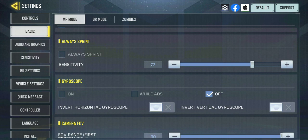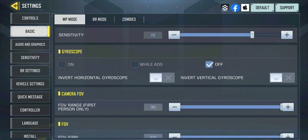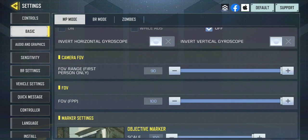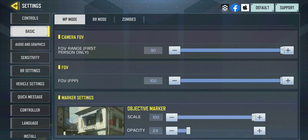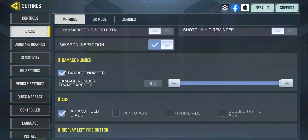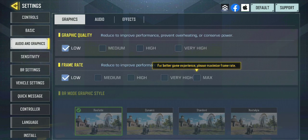Make sure you have always-sprint on, because if you're playing Search and Destroy you want to be able to activate Dead Silence and walk when needed. For gyroscope, I have it on, though I don't think it's too useful for me. Make sure your camera sensitivity is correct — I tried playing with it lower but lower doesn't work well for me. I also have the slide set to a button rather than hold.